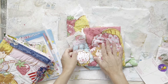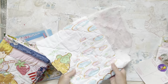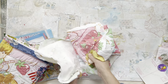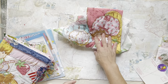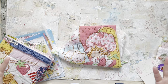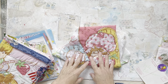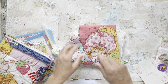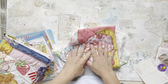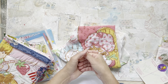I actually have a few of these scraps that I kept for myself. And what I'm going to do is make them into some sort of a slow stitch project, probably a wall hanging. I'll take some sort of backing, I don't know what I'll use. And then I will cut out the images, the little bits and pieces, and stitch them on and just kind of make a collage of fabric, kind of celebrating me being a kid growing up in the 70s and 80s.